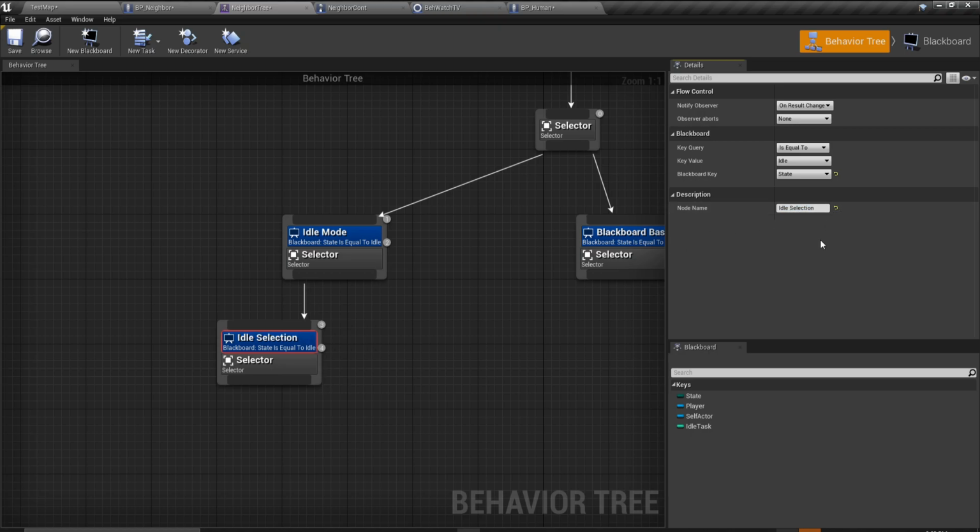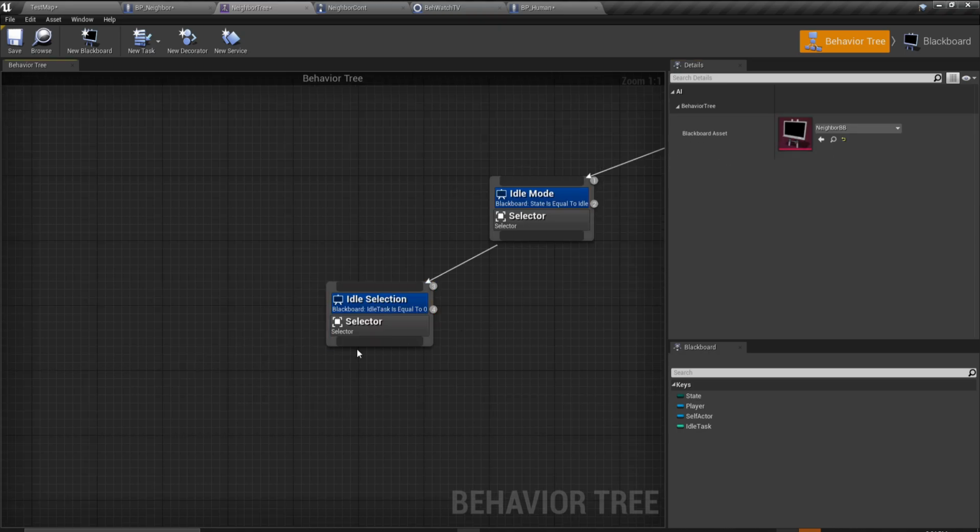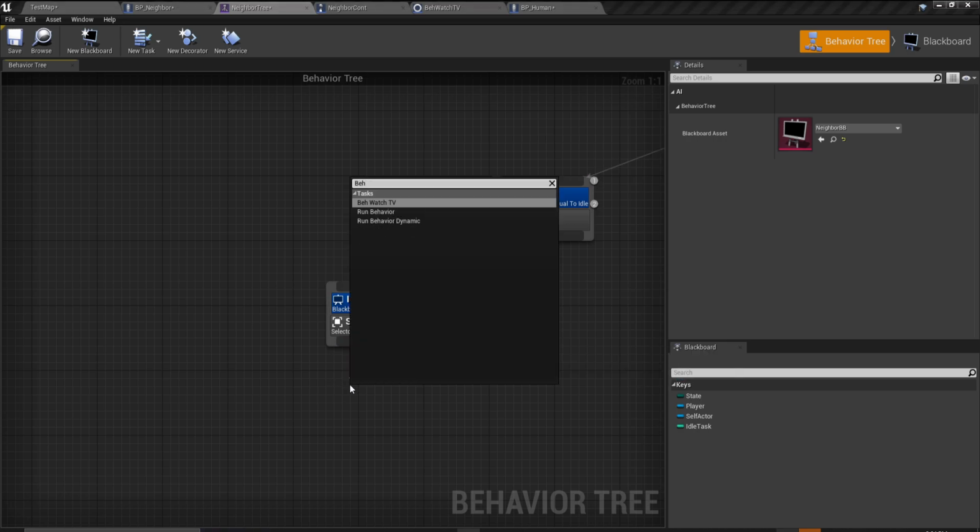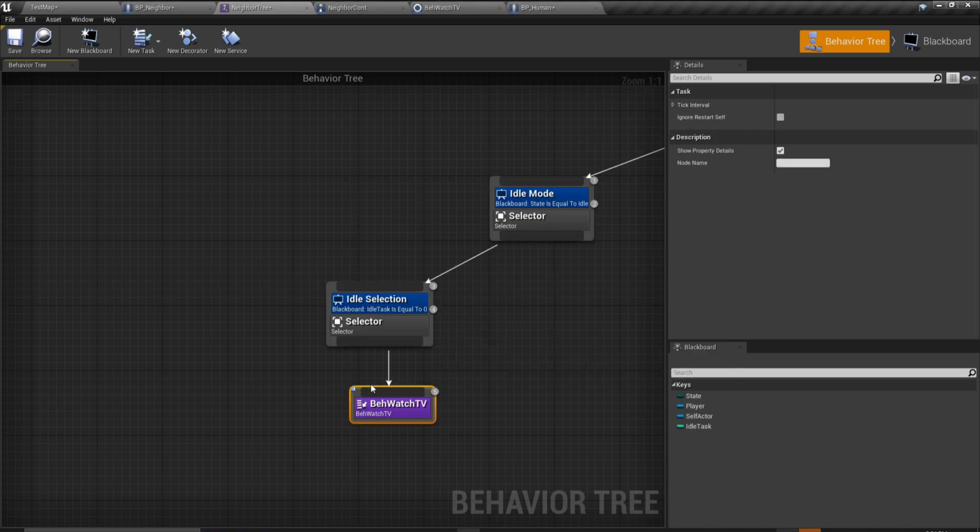The blackboard key would be the idle task, and this will be checking if the idle task variable in the blackboard is equal to 0. So if it is, do behavior watch TV.